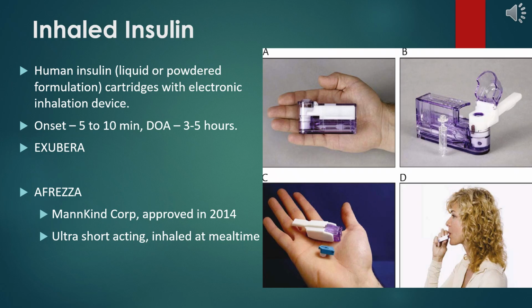Now, finally, we move on to the last type of insulin, that is inhaled insulin. They offer a needle-free option. Afreeza, approved in 2014, delivers ultra-fast-acting insulin using Technosphere technology. Although convenient for type 2 diabetes mellitus, it didn't replace injections due to cost and lung safety concerns. We also had Exubera insulin, which is now withdrawn from the market.